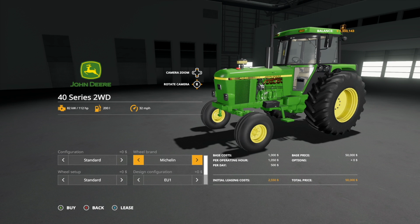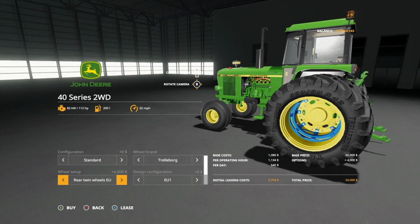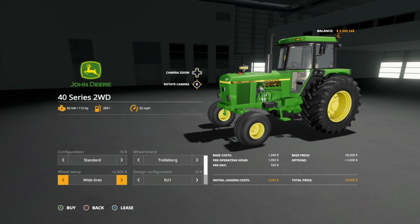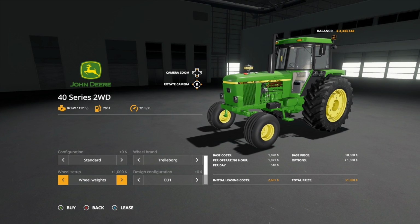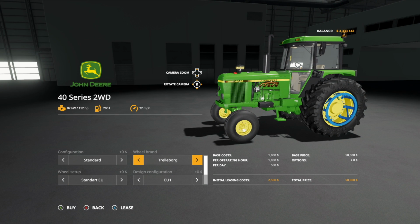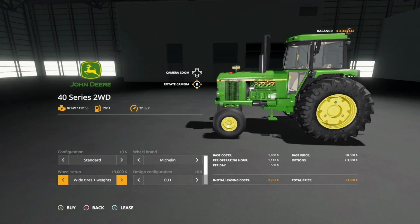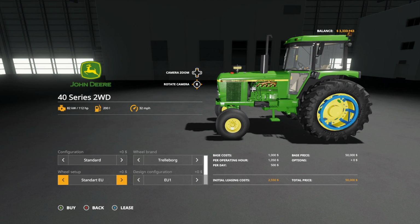Wheel brands, we have Trelleborg and Michelin. In Trelleborg, we have standard EU. We also have rear twins. We have the standard US. We have rear twins US. And then standard wide tires, rear twins, narrow tires, rear narrow duals, wheel weights, wides with weights, and then back to standard EU. In Michelin, we have standard wide tires, rear twins, rear wides with weights, and back to standard again. So we've got all of those there.